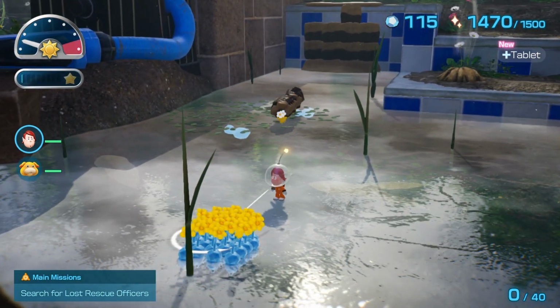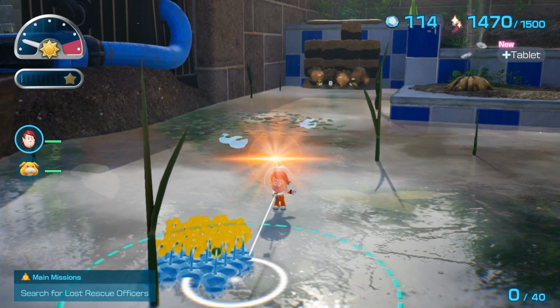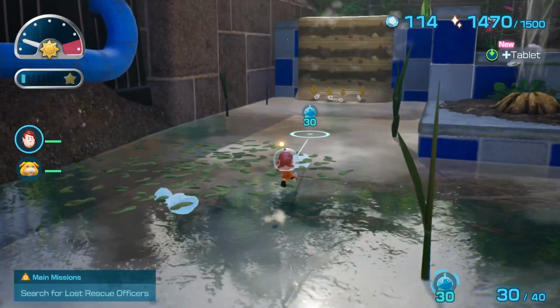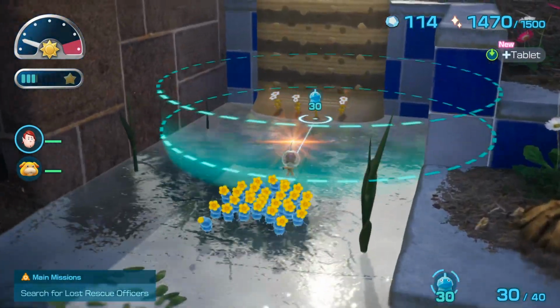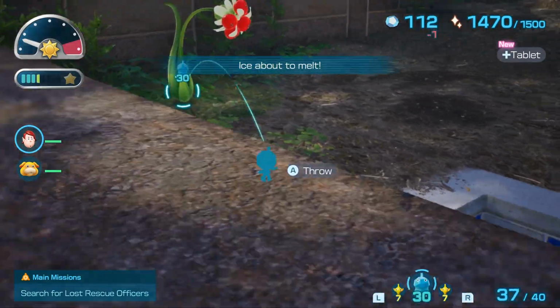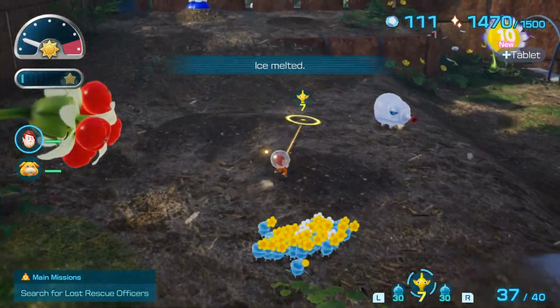Then once they get close to finishing the wall, you can go ahead and whistle your ice Pikmin so that they'll start following you, and bodies of water take a little bit of time to unfreeze after the ice Pikmin have been removed, so you have time to walk over to the wall with all your Pikmin still intact.